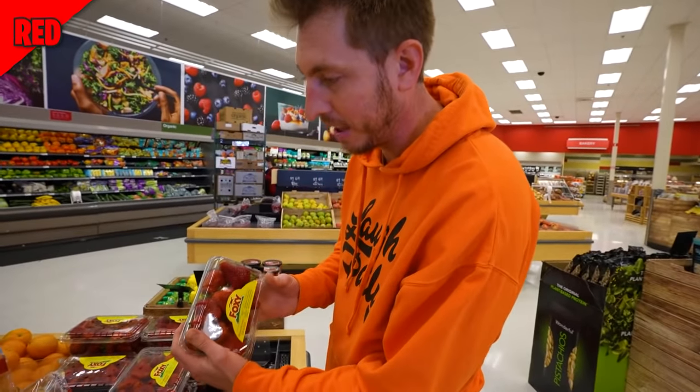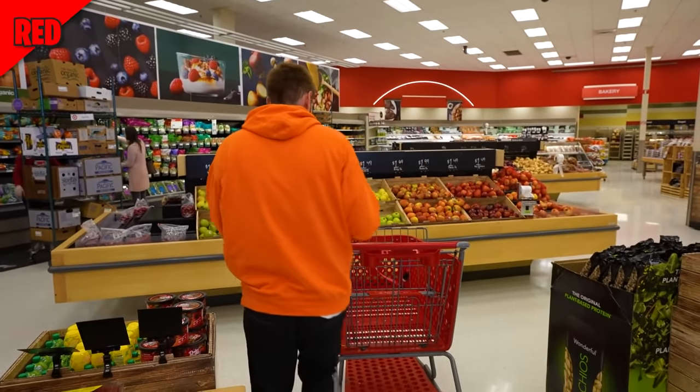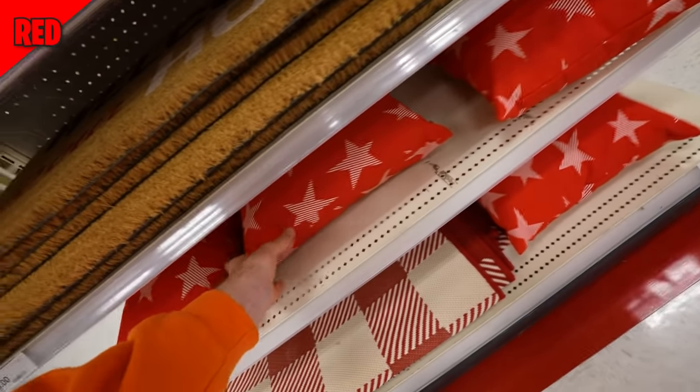All right, first things first, we're in the food aisle, so I'm gonna grab some red foods. We got strawberries, apples over there, maybe some peppers. Let's go. Oh, a red cart, nuh-uh. All white, all ready. Looks like I'm gonna be going with a healthy vibe because most green foods are vegetables. Here's some cool red pillows. Hey, I'm trying to find a carpet for my flooring, but I don't see any red carpets. I gotta be creative. What I'm gonna do is get this red sheet. I'm just gonna staple it to the floor and call it good.